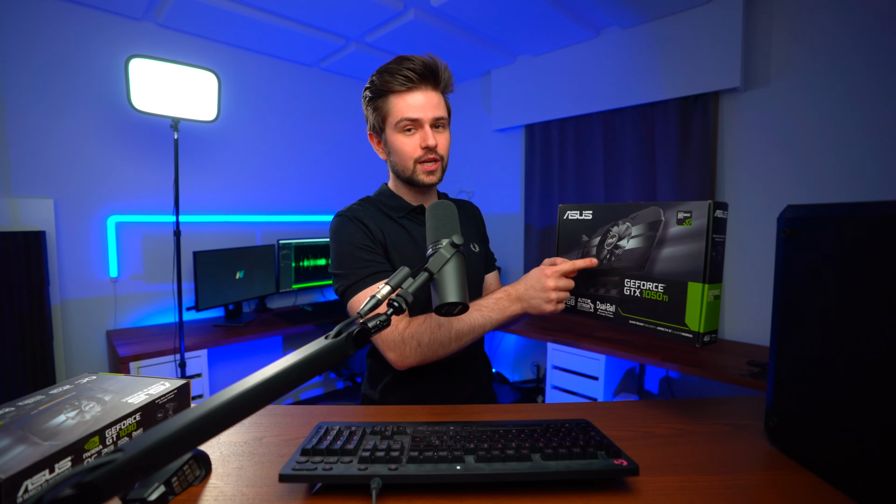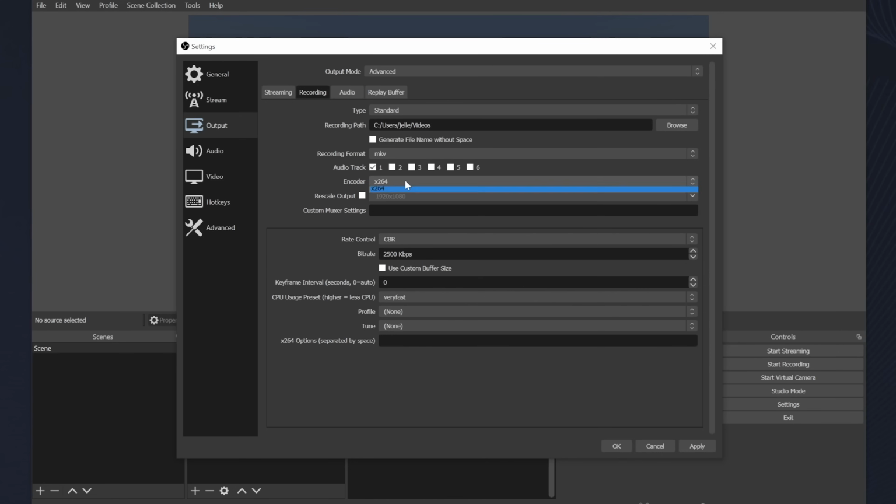difference between the two. So NVENC is an option for NVIDIA graphics cards, and it means that there's a separate chip on the graphics card that takes care of encoding, which is what you need for recording and streaming. Now, if your card doesn't have an NVENC chip and you use X264 encoding, then you're using your processor instead of your graphics card. But if you have a pretty cheap processor or a pretty cheap PC in general, then using your processor to do the encoding on top of running programs and running games, etc., could give problems, and that's the reason why NVENC is definitely the best option.